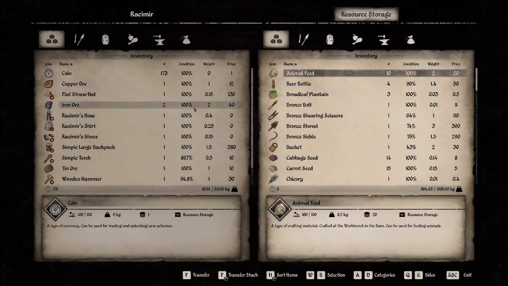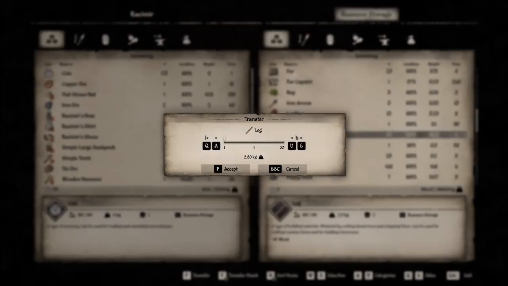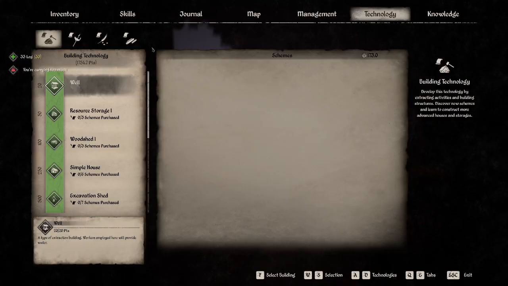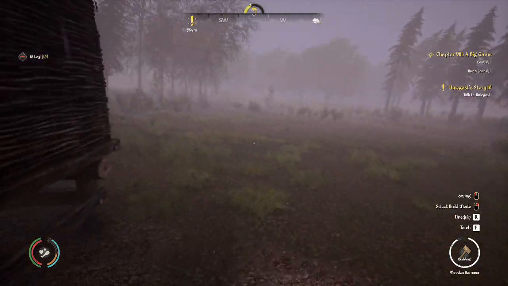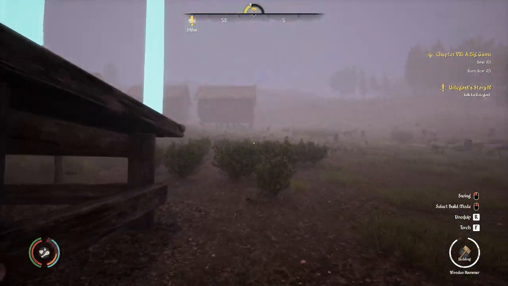So let's go over here. Get us some log. Can I carry all 33? Of course I can't carry all 33. But I can drop half of them. There we go. Was a little less than half, but whatever. There we go. Build that.